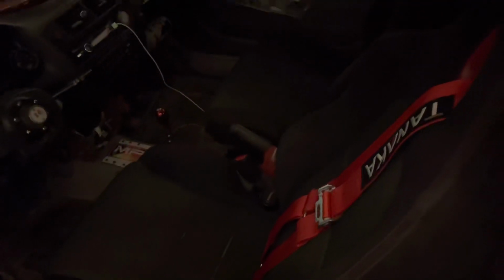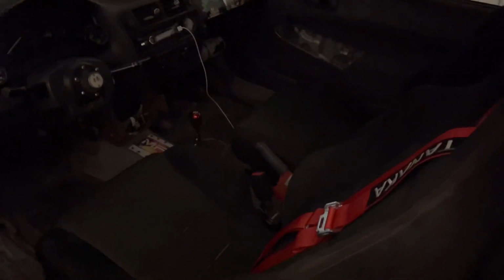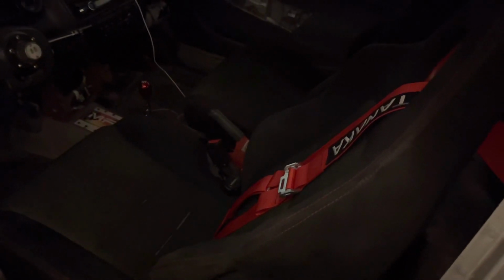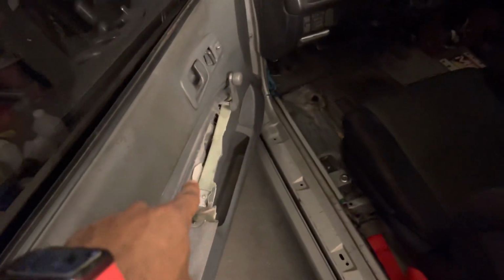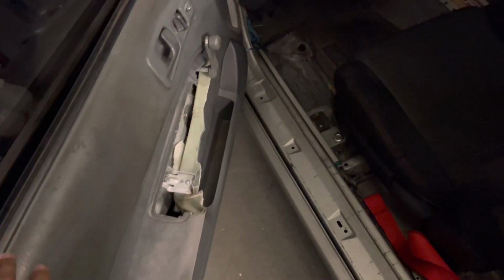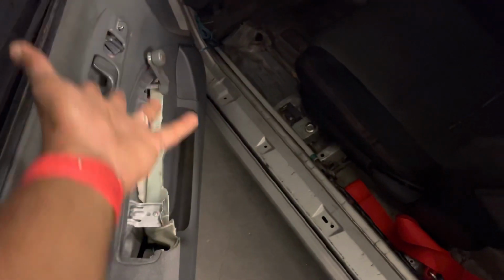Just so you guys know, I am gonna put the interior back into this vehicle. I'm waiting right now to get my hands on all the parts. There's a car that I'm waiting on to get the parts from, so I can put them in here. I'm gonna get the actual original door panels, because these were the electric door panels, because this is the EX model and it had the electric windows and whatever, and it's converted now.